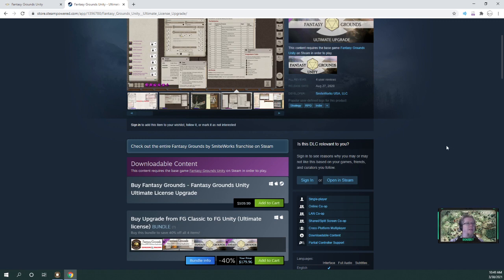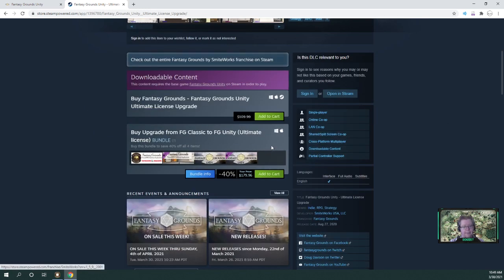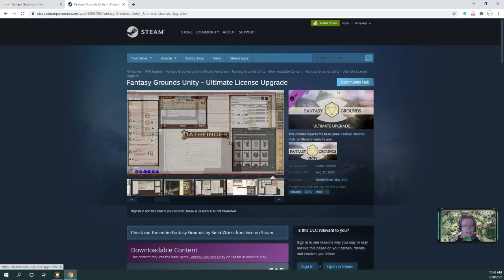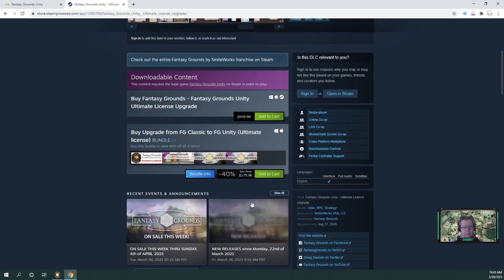If you click the $179 bundle, I think it allows you to remove pieces. So I got this figured out now. This requires Fantasy Grounds Unity, which is the $39.99, and then you add the 109 to it, which gives you $139.99. So that's what that is. This gives you both. You said it will let you.